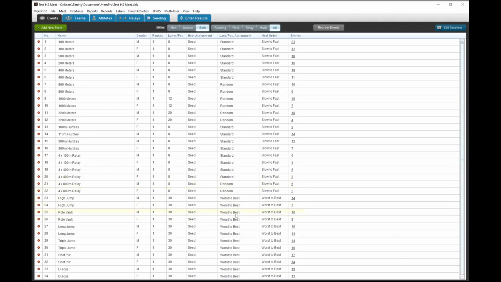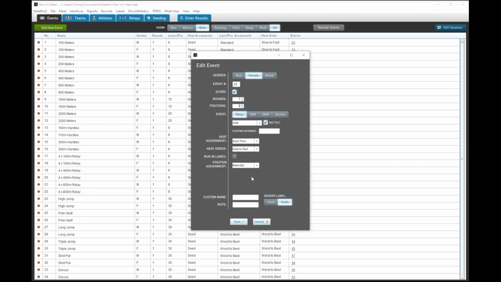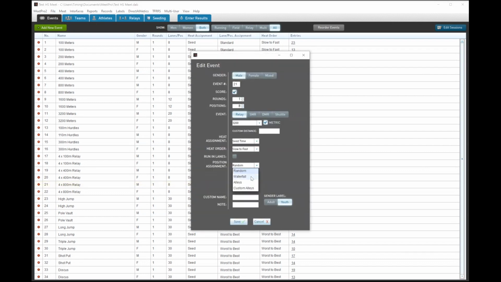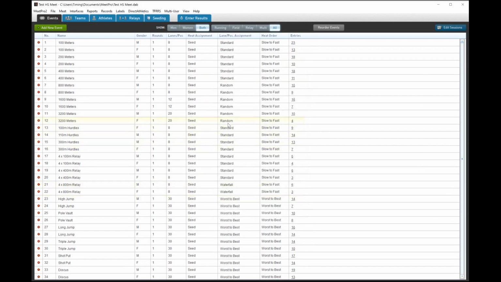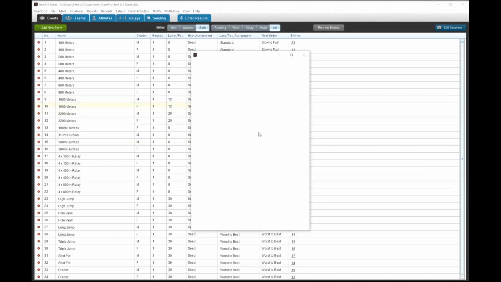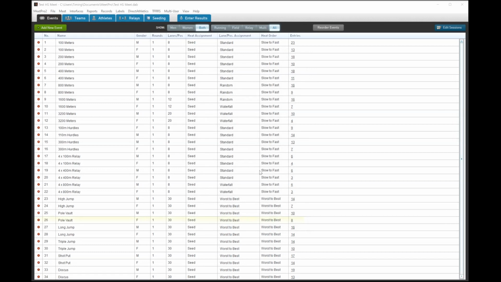Okay, and so you can see all these things kind of slowly changed over the course of those batch operations. Now we have a couple of issues that we need to come in and take care of on our own. I'm going to change some of these longer events to a waterfall start, but that's basically all I'll need to do. So this will just take a moment.